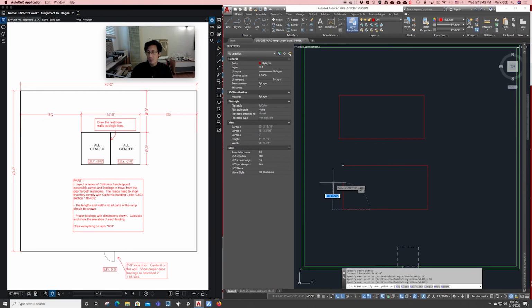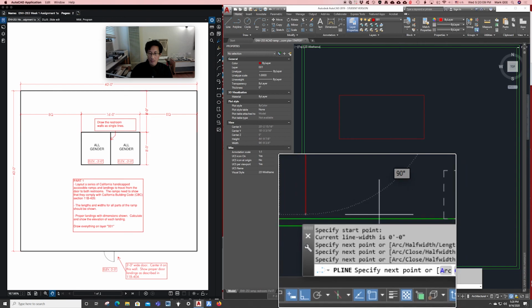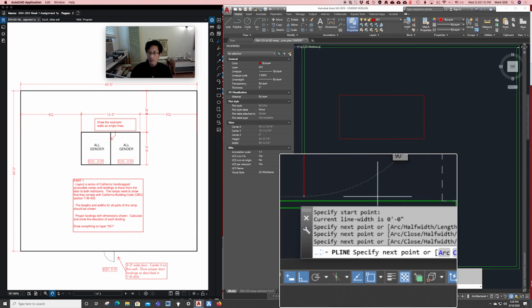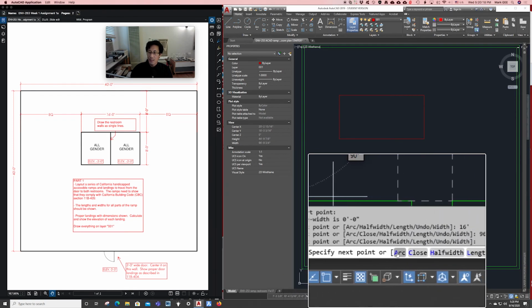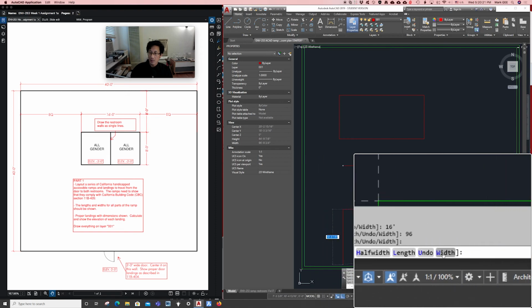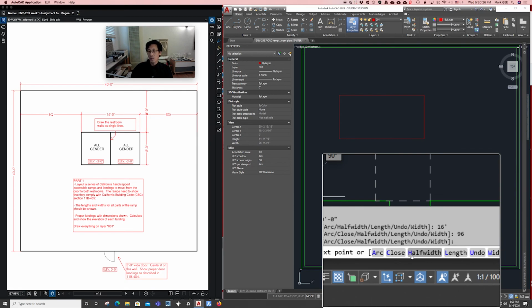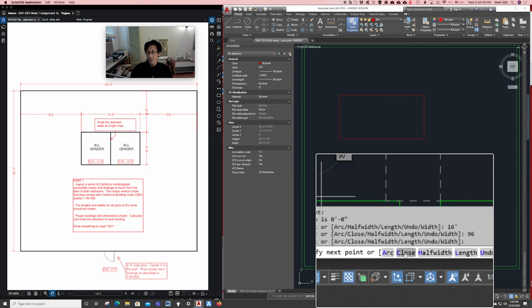And now here's the thing about polylines. If you're drawing a closed figure, you do not go back and click on the starting point. When you're at the last point and you need to go back to the first point, you type C. You can see down in my command line that the P-line has been asking me all along for every point, specify next point, specify next point. But there are also these options, arc, close, half width, length, undo, that we can use to draw different types of polylines. In this case, all I want to do is close the polyline.